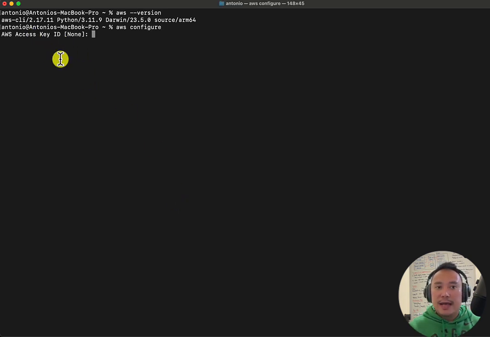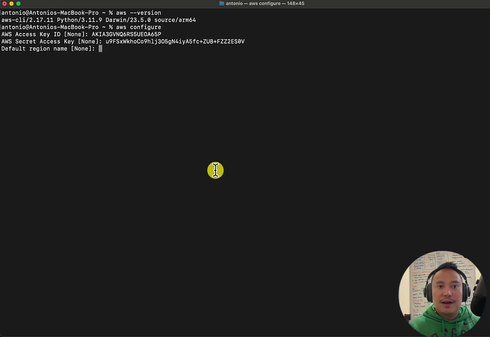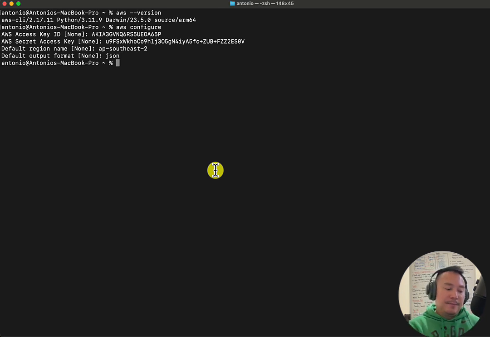And it's gonna ask for the access key ID, which is here. And then secret access key here. Please don't copy out my access key and secret access key, because I am going to delete these once this exercise is over. Default region, now this depends where you are. Since I am in Australia, I am gonna choose ap-southeast-2, which is Asia Pacific Southeast 2, which is in Sydney. And then output format is JSON, since I'm quite familiar with that format.